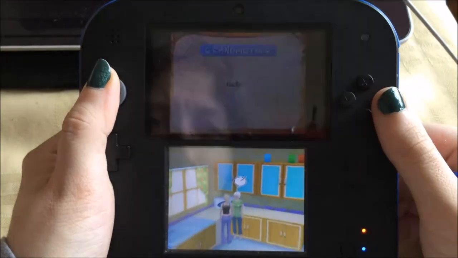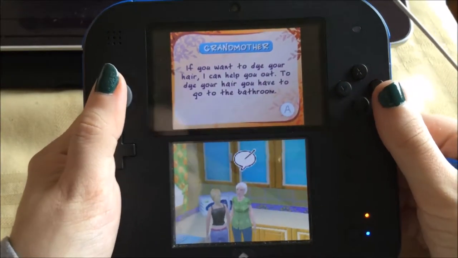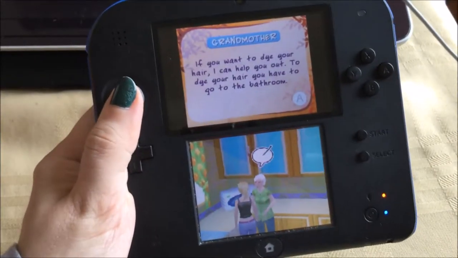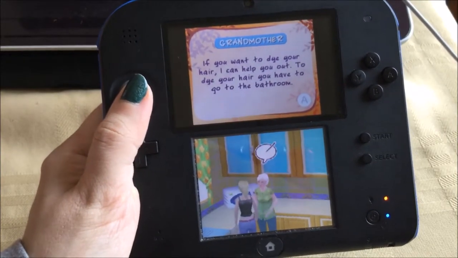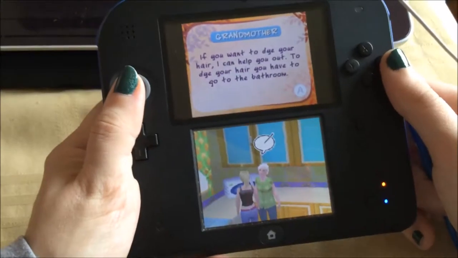Okay. Hello. If you want to dye your hair, I can have it. What? You went to the kitchen for that, not the bath. Well, I guess it'd be weird if you had to meet up with your grandmother in the bathroom, but to dye your hair, you have to go to the bathroom. Oh, well, there you go.